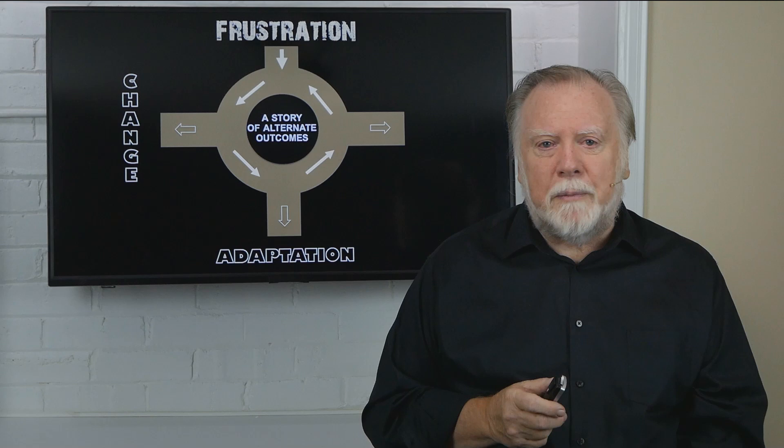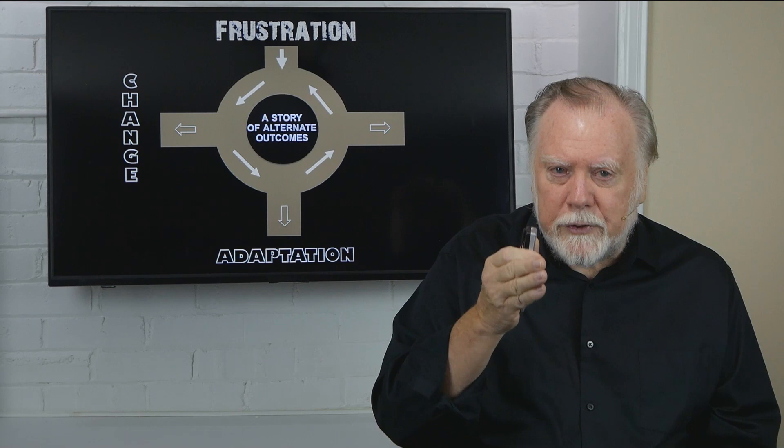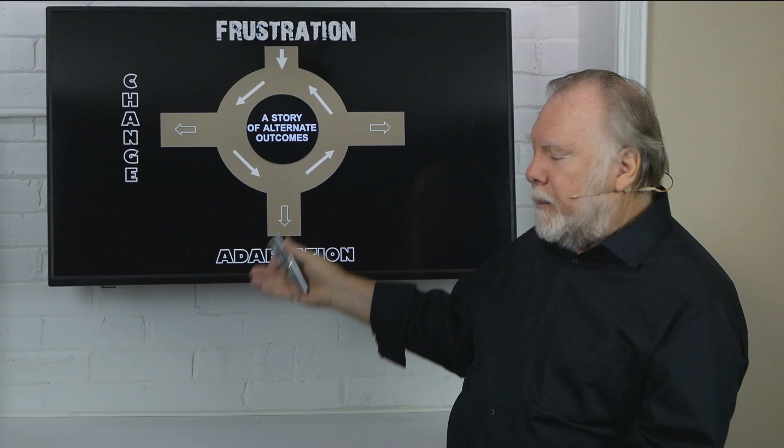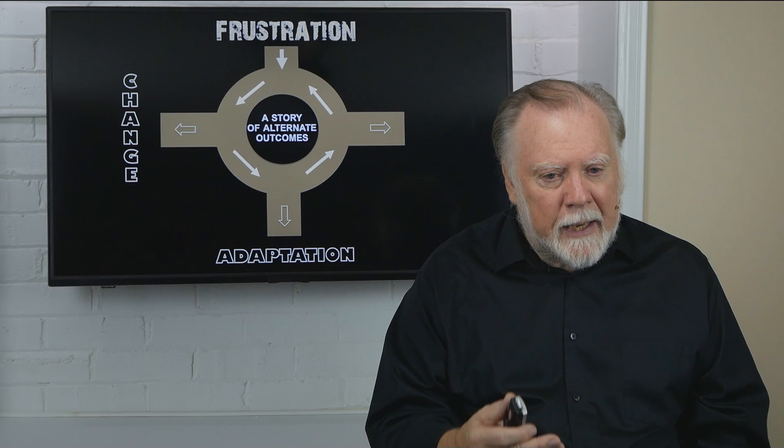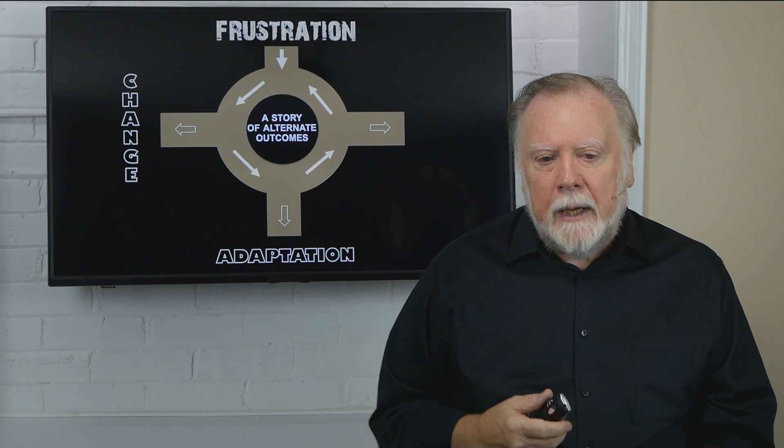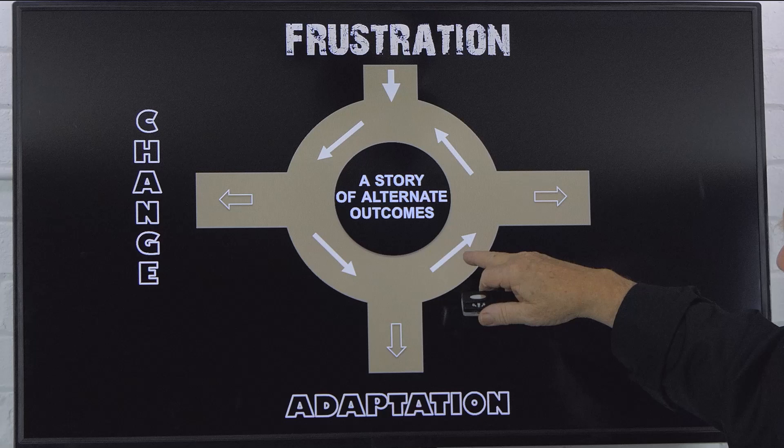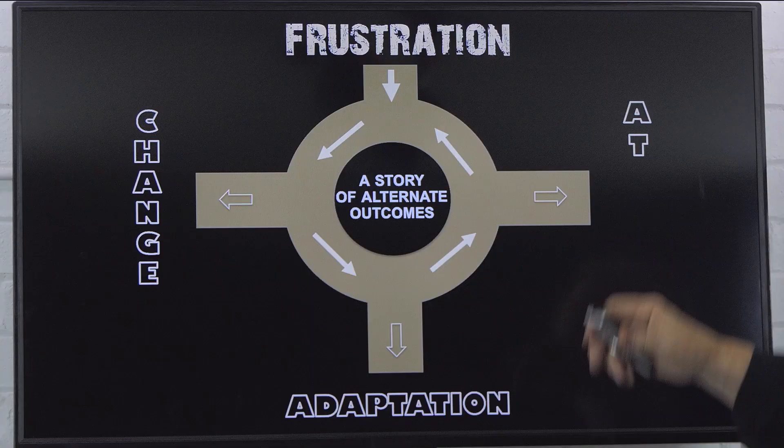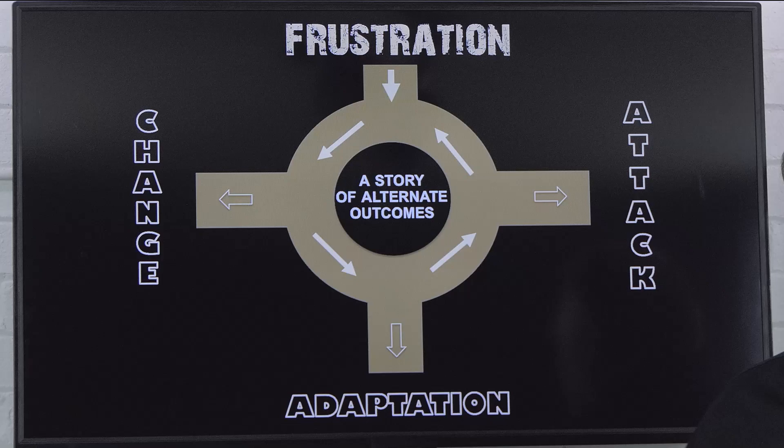However, if frustration fails in its work—it can neither effect satisfactory change, and it doesn't turn into the sadness that can bring adaptation—this is where frustration turns foul. We might say it fails in its work. Frustration has become thwarted. It turns foul and seeks for release in some way or another. This is where it turns into impulses to attack, which seeks release, some kind of release, some kind of venting, and it will drive eruptions of attack in one way or another.